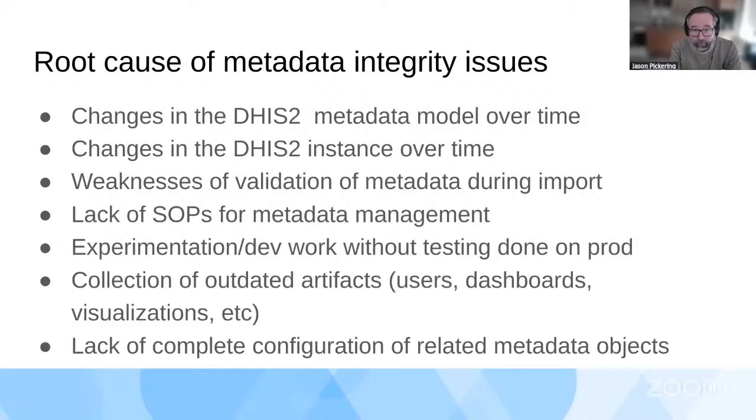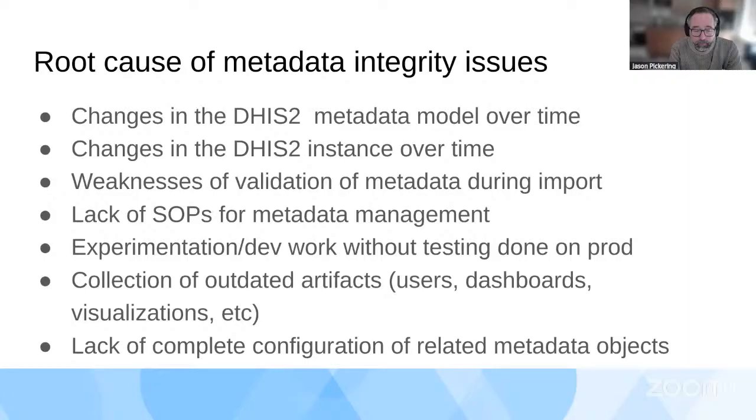Changes in the DHIS2 instance over time is another reason. What do I mean by that? Well, basically creating new metadata. So, adding new data sets, adding new data elements. The system is dynamic. And of course, as you add more things to the system, there may be the possibility for these types of integrity issues to arise.